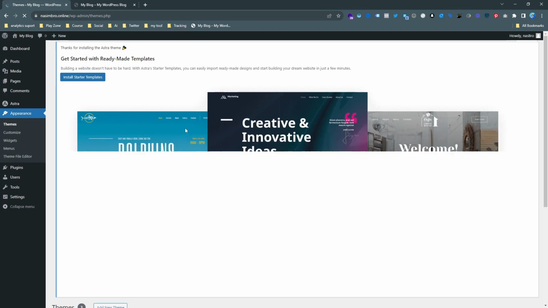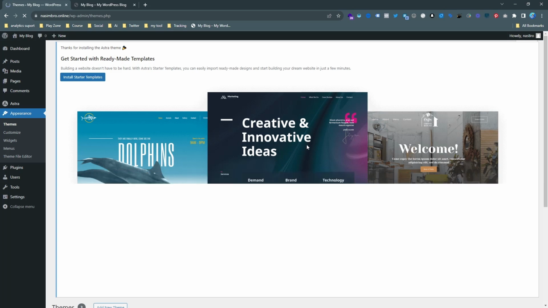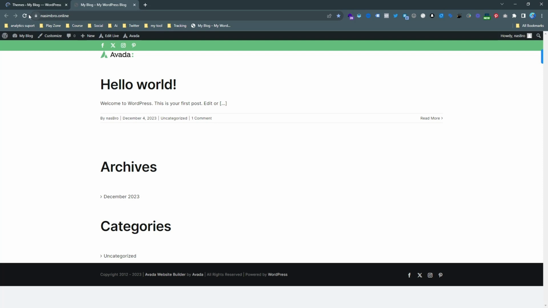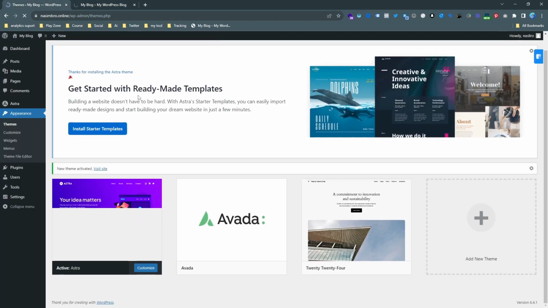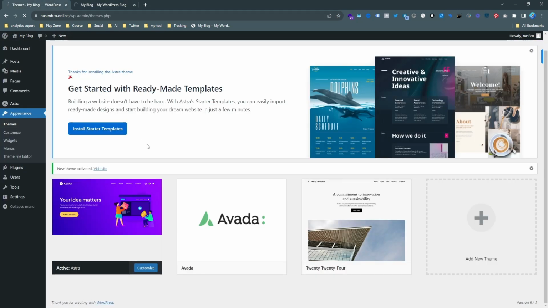And it also needs some templates. It also has some pre-built templates. First of all we can check our current website look. So if I hit the reload button, you can see the website is reloading, and when it reloads, we will see the new look of our website. So you can see the new theme is activated. Please visit the site.